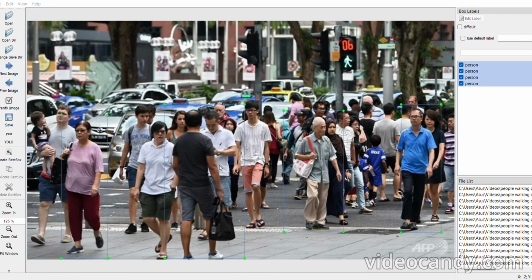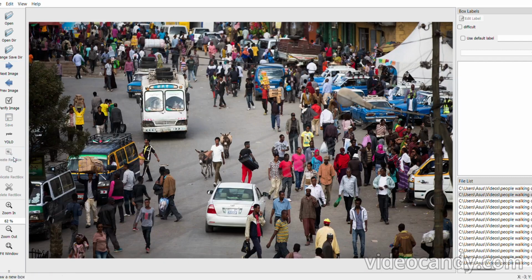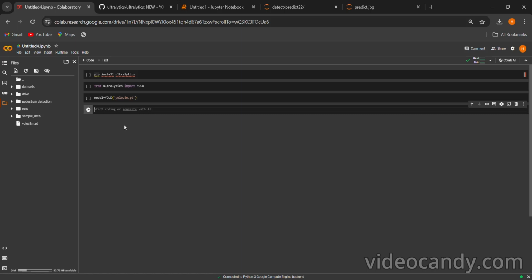So this is the person that we will detect, creating a bounding box. In Change Save Dir, you can select a folder to save these labels. In my case I have used my local directory itself. So, next image. I do the same for everything. I used person as the label, and another person as person. So person is the class here, and it creates a bounding box with the name above it. That is the class given to person. I'll perform this for all the images and meet you on the other side.